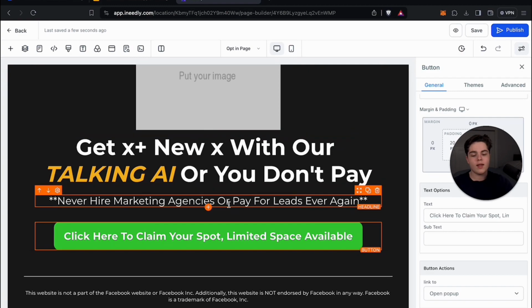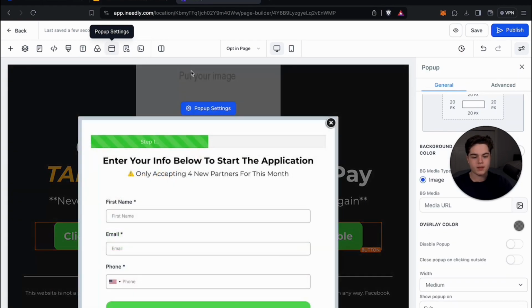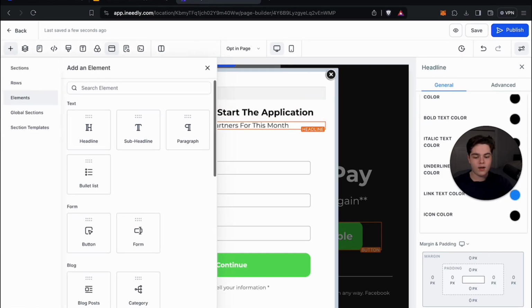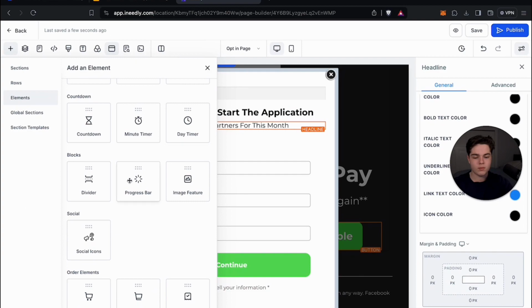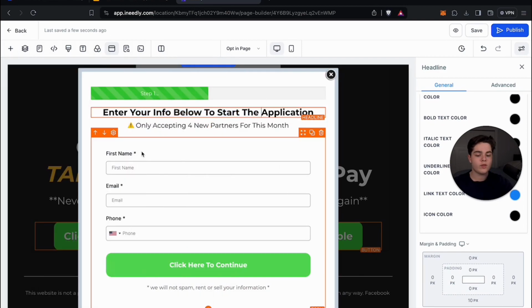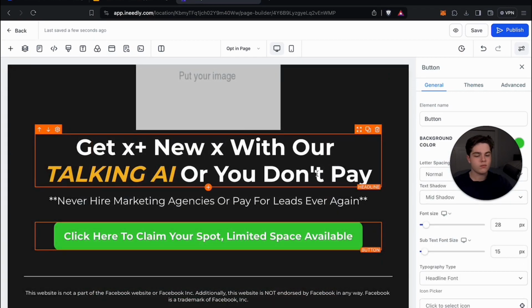But essentially, you saw that pop-up form, which is right here. If we go to pop-up settings, this is the form. We have this little progress bar. That's what the element is called. The way you add elements, by the way, is you just go right here and you can see all these down here. Boom, progress bar. That was the one we added. And then "enter your info below." This is what they're going to enter. And then this is the form we made, asking these quick, easy questions. I'm going to show you where the form settings are in just a minute.